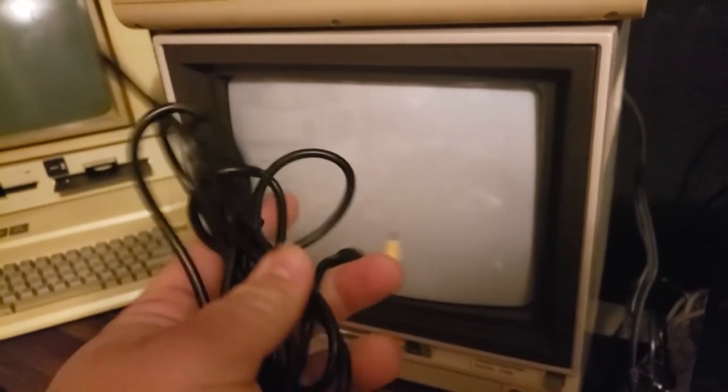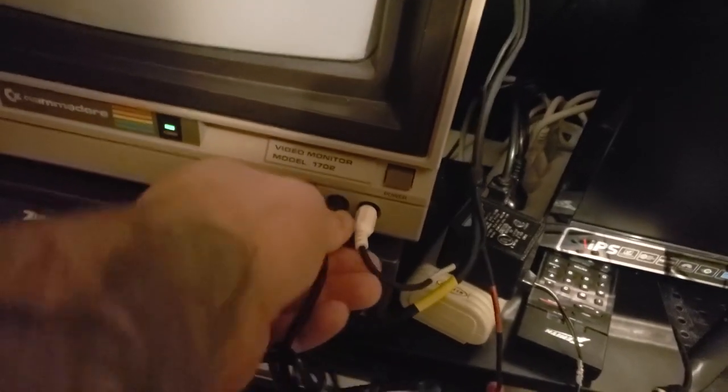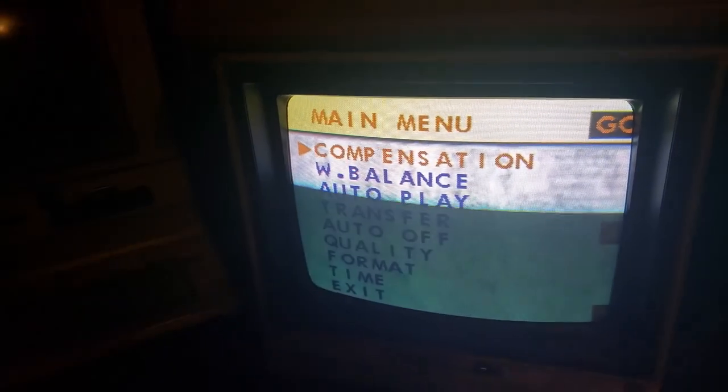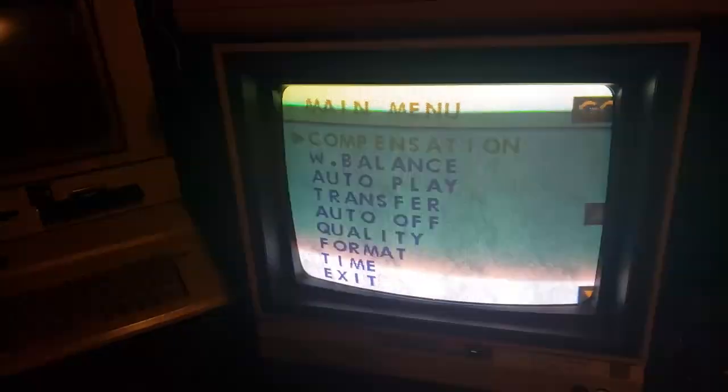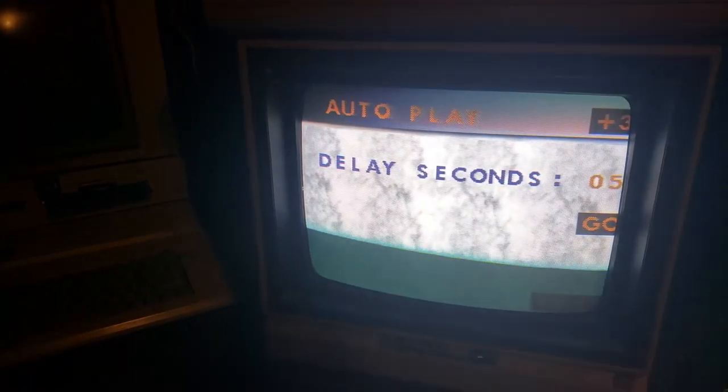We can at least display the pictures that way. Clearly with the refresh rate of my camera it's going to look bad, but it'll give you an idea. Let's plug it into the 1702 and into the video out of the camera — and there we go, we've got a picture! It's not the best but let's get over to the stored pictures and see what they look like.